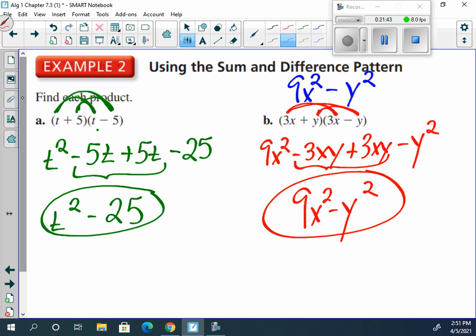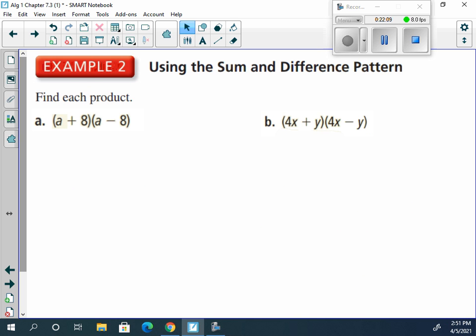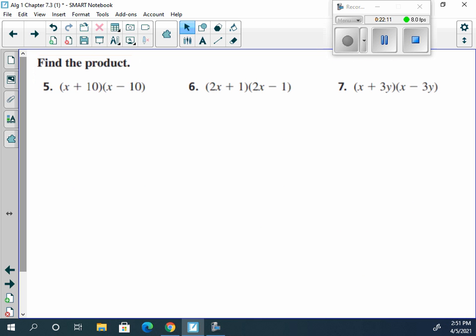So if you're able to see that this is a difference of perfect squares, and it works out that I can square the first term and square the second, and we're subtracting them, hey, you can do that. But if you like going through the multiplication and doing that all the way out, do that, because it will give you the same answer. Questions on this here? Because I feel like y'all feel pretty comfortable with these here.